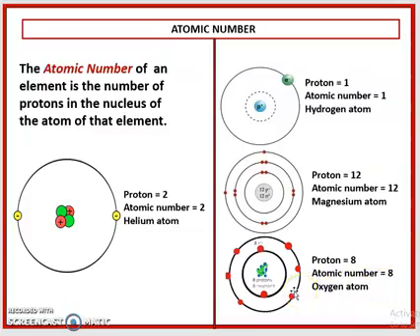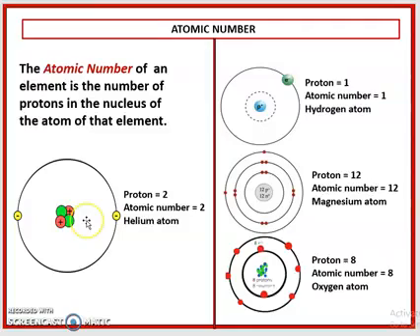Then I want you to note that the atomic number is the number of protons. In a normal atom, the number of protons is equivalent to the number of electrons. Like if you look at this hydrogen, it has 1 proton, and because of that, it has 1 electron. So 1 positive charge and 1 negative charge. That is why this is neutral. But that doesn't mean the number of electrons is atomic number. No, the atomic number is number of protons.